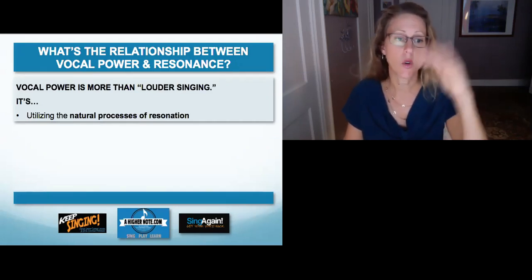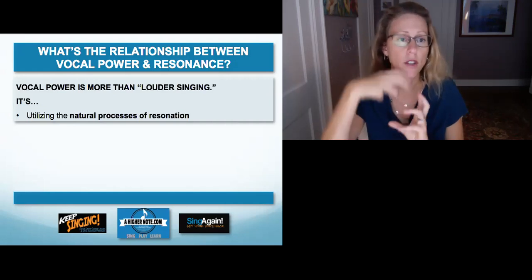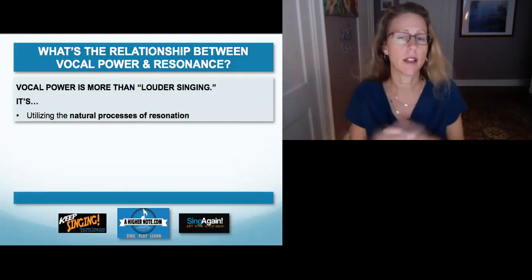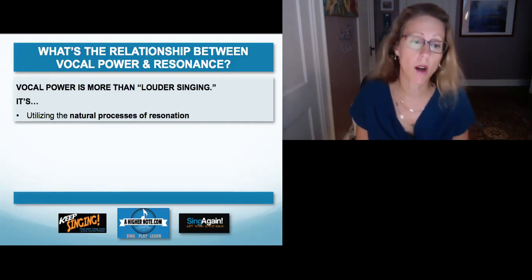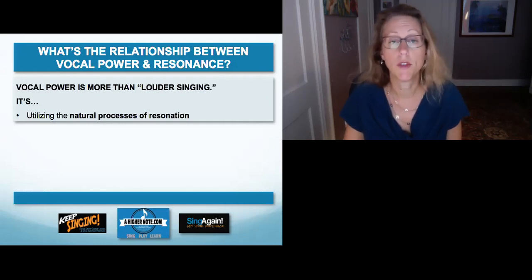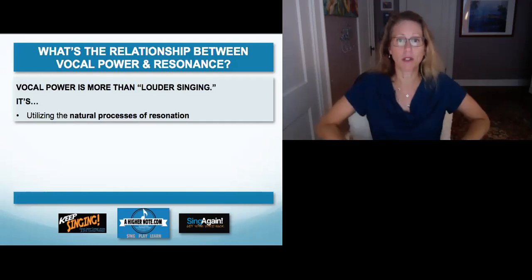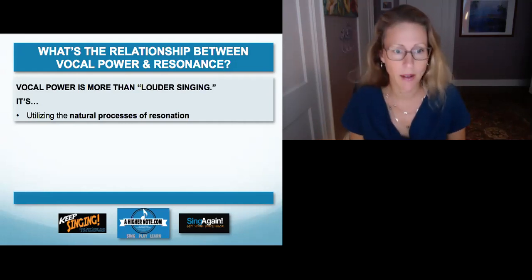Resonance is either enhanced or reduced by the tension and compression of the vocal cords, vocal folds, the height of the larynx, where it is positionally in the neck, in the throat, the shape of the mouth and the pharynx, okay, resonator areas. It is also impacted by appropriately engaging the pelvic floor, okay. I'll say more on that in a bit. I've hinted at it already, but it's almost like flipping a switch to turn on a megaphone. It is really interesting and there are physical reasons for it, cellular, but it's weird. When you think about it, it's weird that your pelvic floor is actually supporting your vocal production. And not only that, but it supports it like, wow, supports it, okay? Big time.